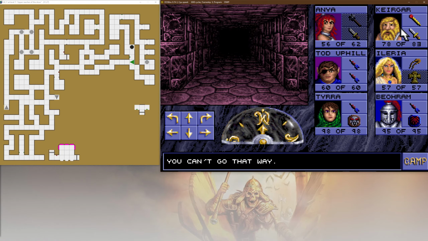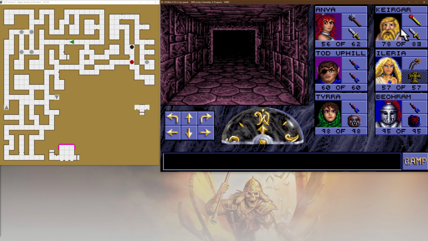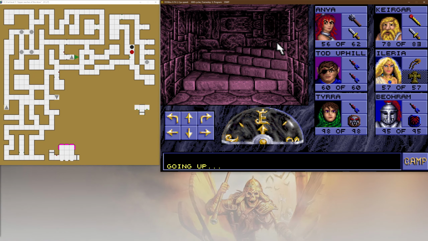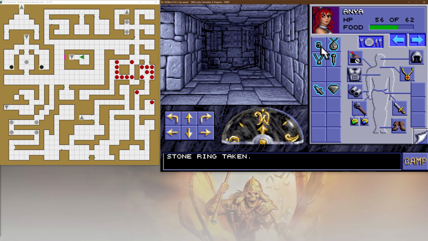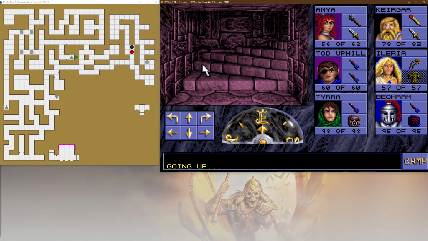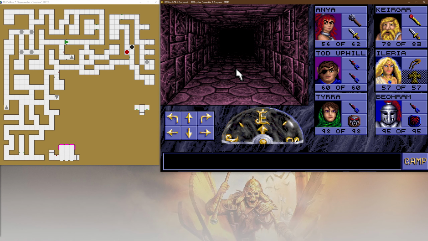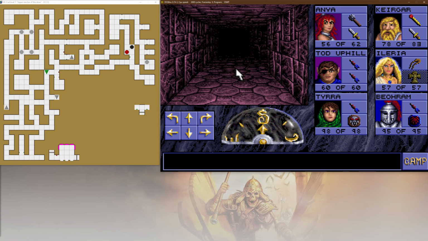Okay, so let's see if we have the key needed to get into that section. And this leads to a hidden area inside level 6 where we can find the stone ring. And I think the actual portal for the stone ring is right on the other side. The map editor should tell me. Stone portal, so no, we don't. Okay, so we have little left to do on this level.